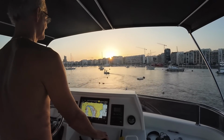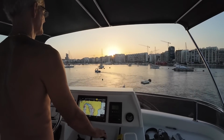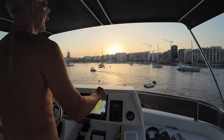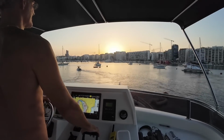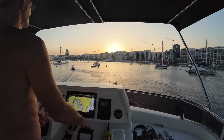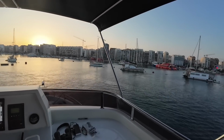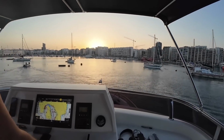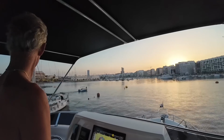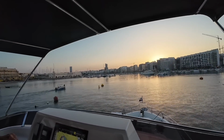But you see all these buoys out there, some really, really tiny, but you've got to pick your way through them. And the word is you can tie off to them. Which ones you can and which ones you can't aren't marked. And we actually ended up with a yellow sticker from the authorities saying if we don't move the boat, they'll move it and it'll be at our expense. So, yeah, we had to meander through here for probably 10 or 20 minutes and then quite a performance to actually get tied up in the end.